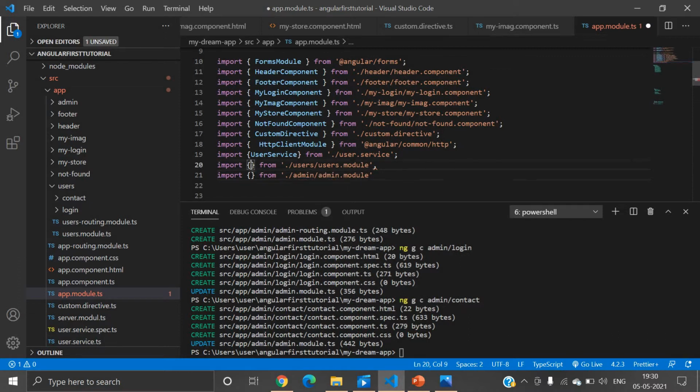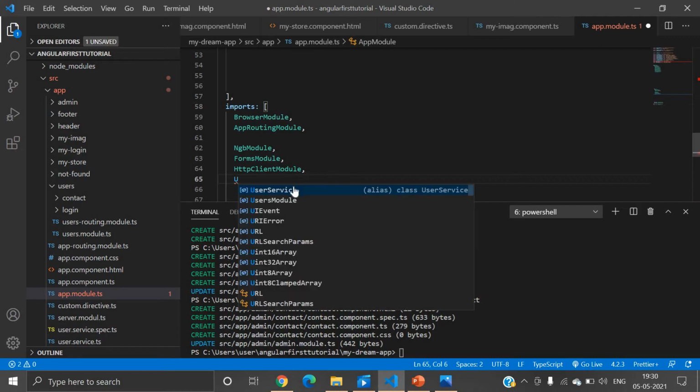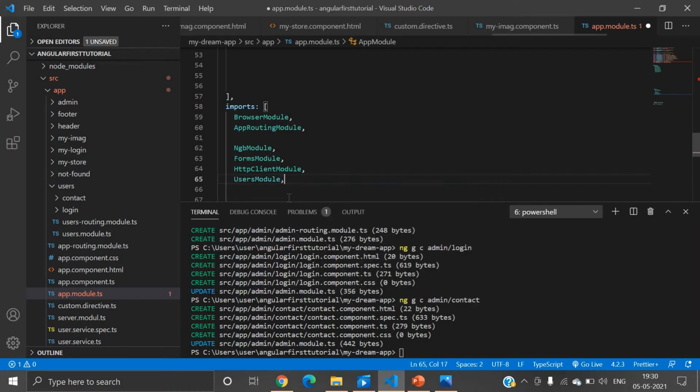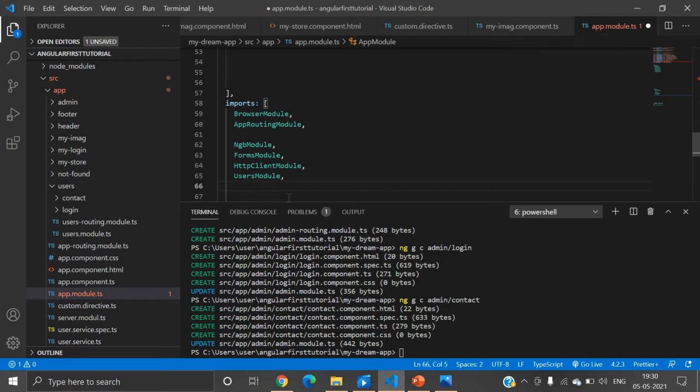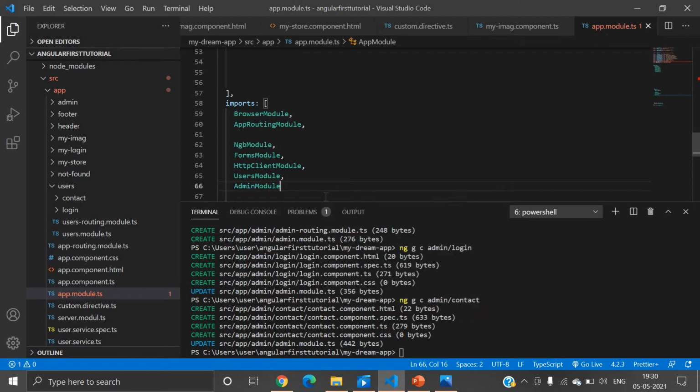And here we write the users module and admin module, and also we will add these modules to imports, let's say users module and last the admin module. After that, let's save this file.